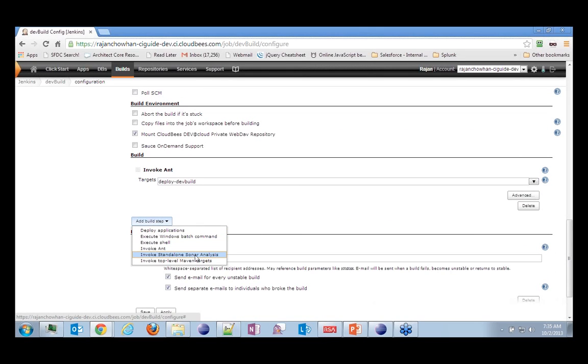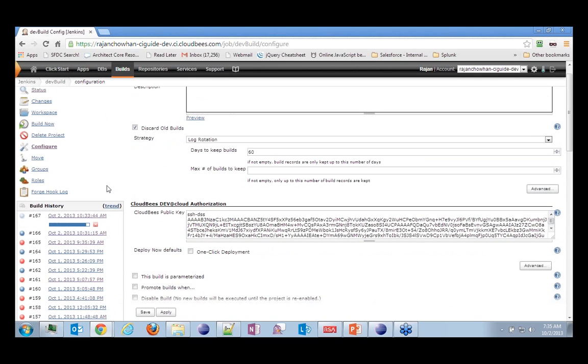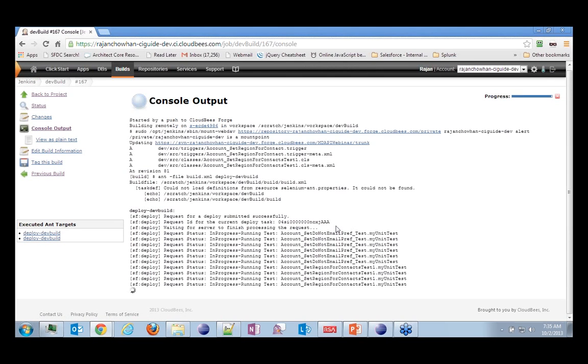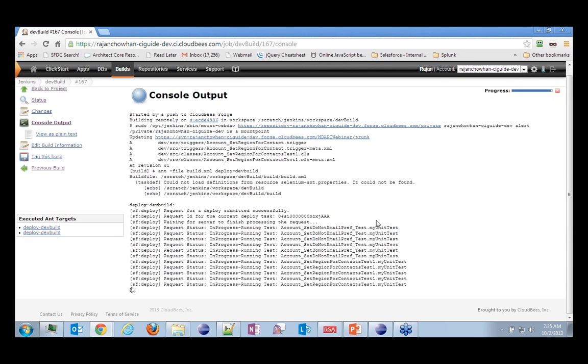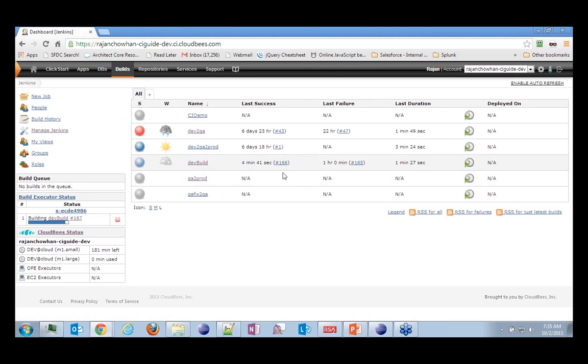I mentioned earlier coding standards, so Sonar is a tool to do coding standards, and it can analyze your code, so make sure we've got enterprise level coding standards adhered to. We can invoke ant, and generally we can do a lot of things just through executing a shell here. Let me go back to the build here. Still running our tests. And Srini will show these in a moment, but we've got multiple builds here that we're able to build up and have triggered on different scenarios.